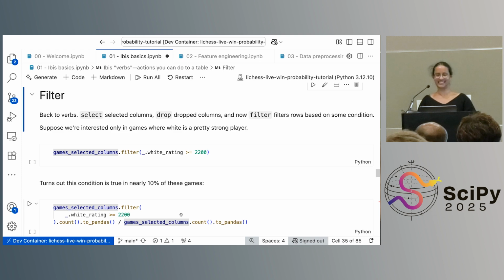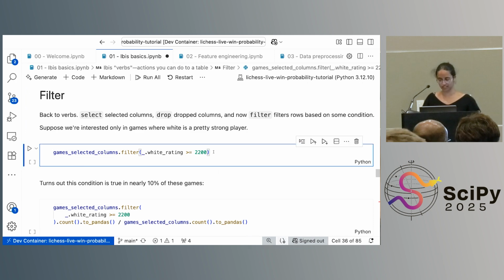Back to verbs. Next one is filter. Select selected columns, drop dropped columns, and now filter filters rows based on some condition. So you'll notice that the others referred to columns, this one to rows. So maybe we're only interested in games where white is a pretty strong player, so white has a high rating.